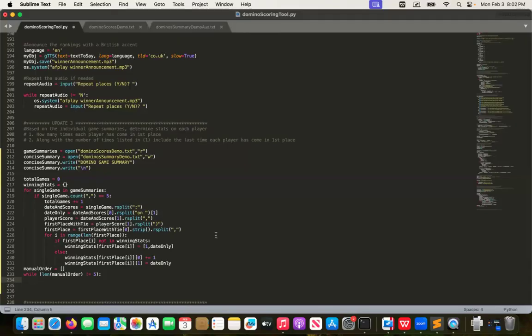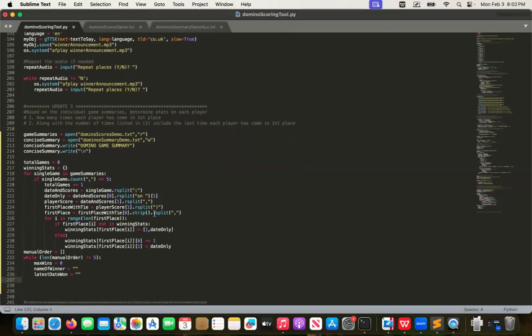So we're going to do max wins. Once we find a max winner and the name, we don't want to add that back into manual order again. So name of winner is just an auxiliary string here, and latest date. Yep.